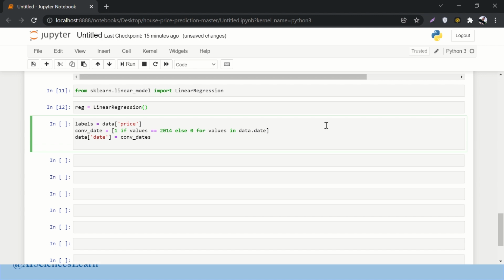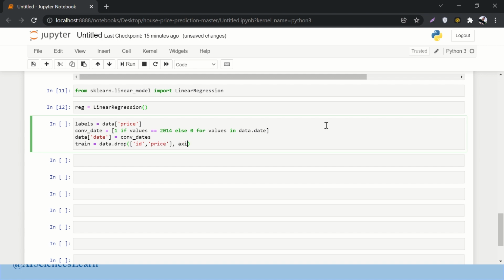Awesome. And then finally what we want to do is we want to drop some data from our data column, and let's say data dot drop, and here we'll say drop the ID and also the price.